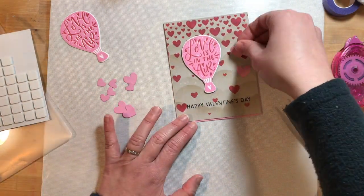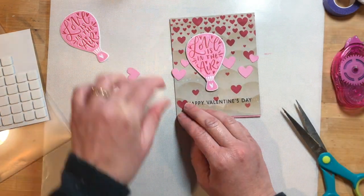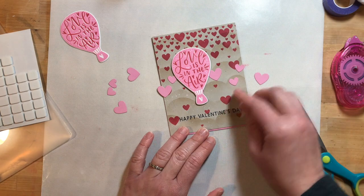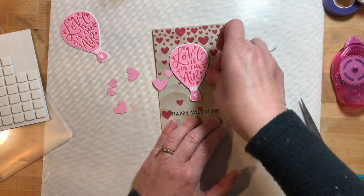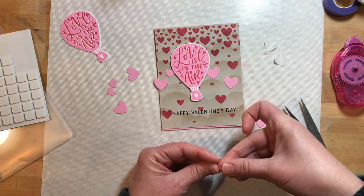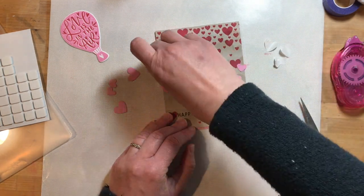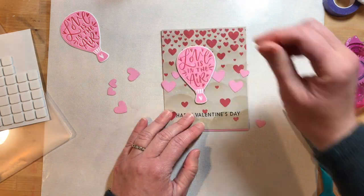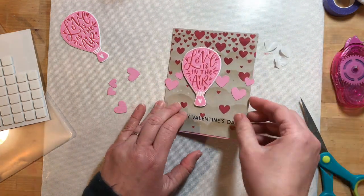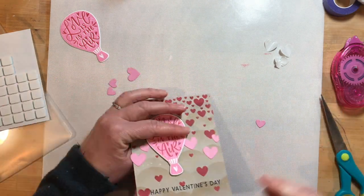I added a few die cut hearts that I die cut from Strawberry Milkshake cardstock using the Banner Year Love heart dies. I'm scattering those around the balloon. I put Stick It on the back of the cardstock before I die cut the hearts to make adding the hearts to my project really quick and easy. Once the hearts are arranged how I want them, I will make sure they are adhered down and then trim off the parts of the hearts that are extending beyond the edge of the card front.